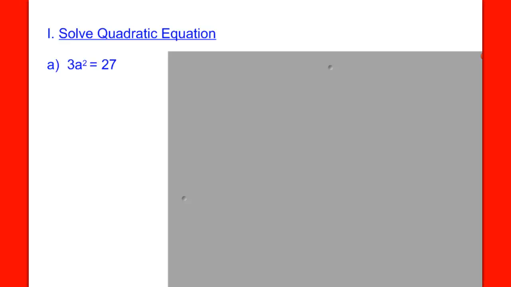So your first step is to, that's right, isolate a squared. So we do this by dividing both sides by 3. 3 over 3 is 1, so we have 1a squared equals 9. And now when we take the square root of both sides to find a, the square root of a squared is a, and the square root of 9 is plus or minus 3. Two solutions here. Solutions are x-intercepts. There we go, we got two of them.